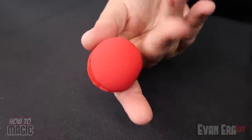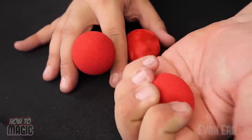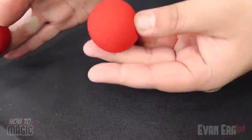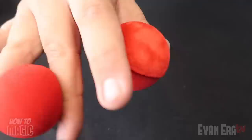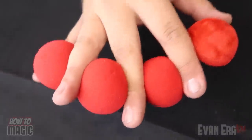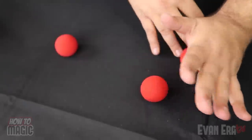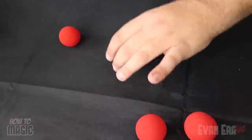From an exposed view — boom — that's what makes it look like the sponge balls magically multiply. Then I'm reaching into my pocket and palming another sponge ball right here in my fingers. So when I come up to move this ball over here, I'm secretly placing the palmed sponge ball into the back of the shell and loading it for the next appearance. I repeat that same move using my middle finger to make the ball appear, palming another ball each time. Then slowly dropping the balls one by one onto the table, removing the last ball from my pocket — palmed — dropping it onto the table as I palm off the shell, so I can end clean with four real sponge balls to pass around for inspection. And that is how you do the magic multiplying sponge ball trick.